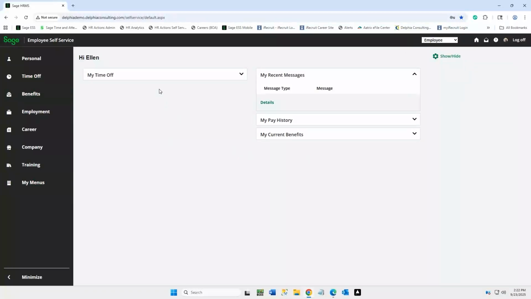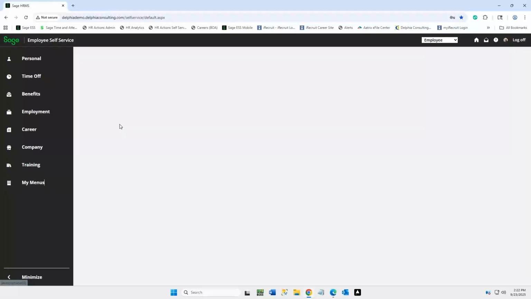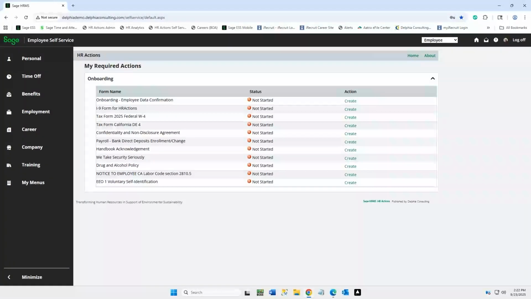Not a whole lot in self-service because her basic name and address type stuff is in HRMS at this time, right? But if Elle's instructed to go to my menus and go to my required actions, then she's going to be provided a dynamic checklist of, based on where she's being hired into, her location, these are the forms that make up the new hire packet.